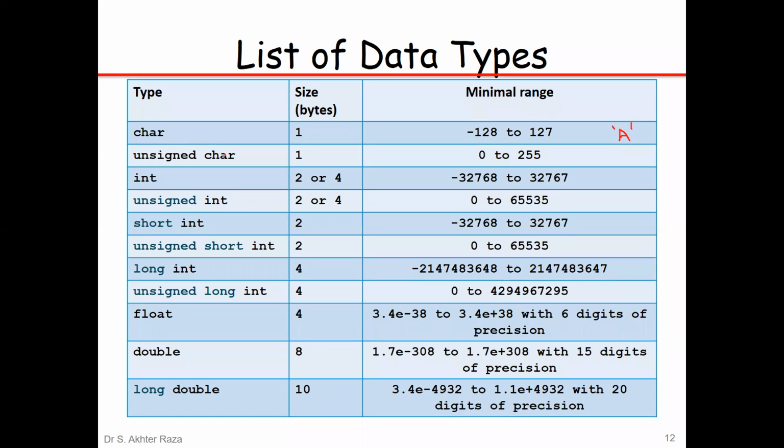If you define the character as unsigned, the negative values are shifted to the positive side, so the limits double, from 0 to 255.